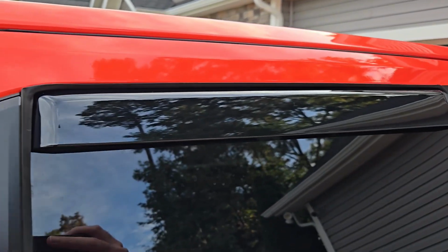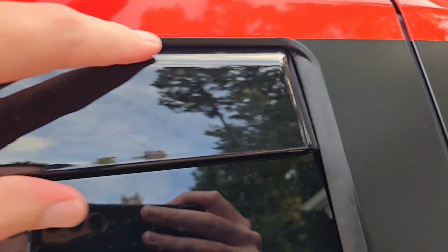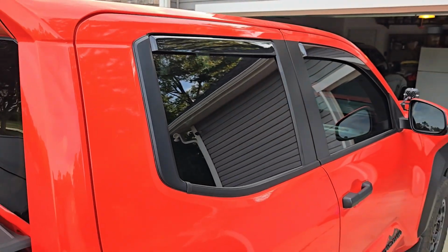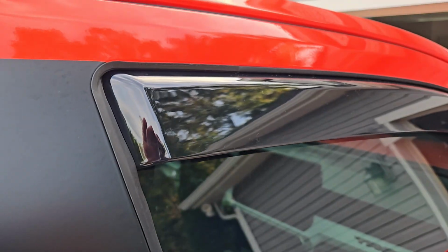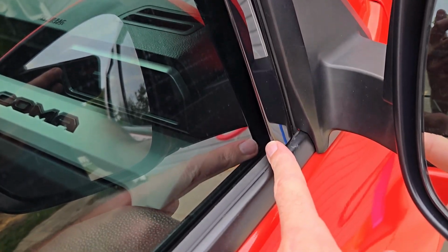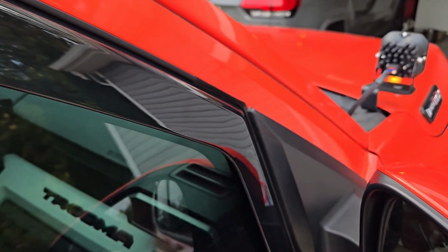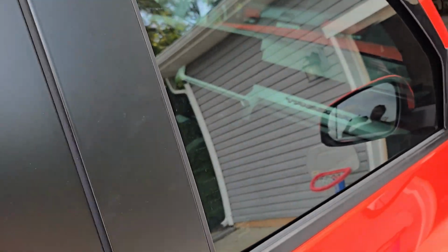We can see the fit on this side is also really good. Fits in here perfectly. You can slide your finger underneath. So the fit and finish, this is kind of a further away look. I think it looks nice for anyone that already has tinted windows. So yeah, this is nice that it does not touch the bottom there, how it is a little more elevated. But yeah, overall that looks great.